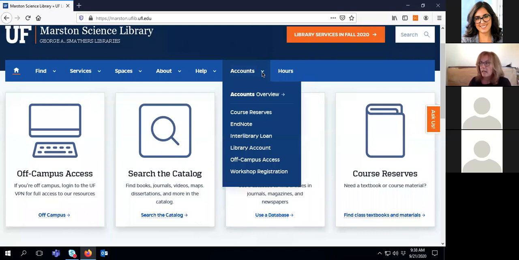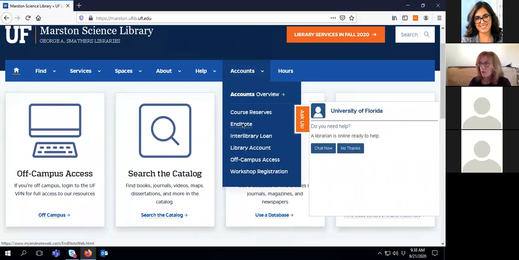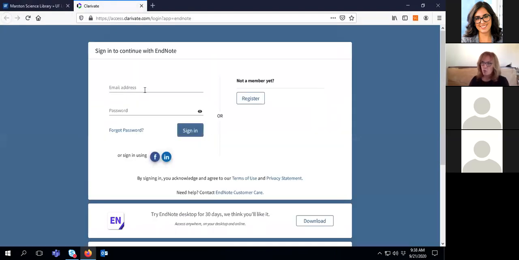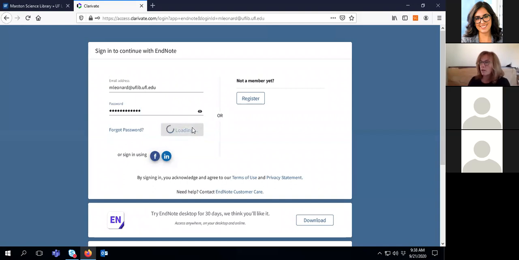Remember that under accounts, this is where you will find your EndNotes. So if you click on that, and I will warn you, when you use EndNote, you will be logging in a lot, depending on your browser and operating system. So that can be kind of annoying, but that's how the system works.